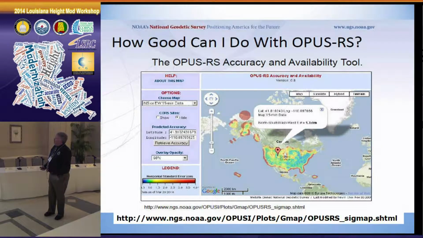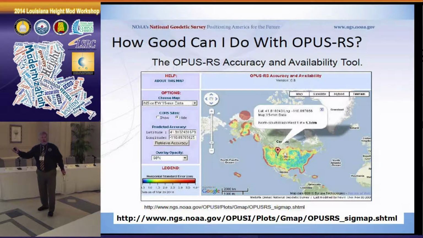Here's another way to check OPUS rapid static, available at the NGS website at this address. You can go there, type in any point or pick any point. It'll give you 1 sigma, 68% confidence, errors, either for the horizontal or for the ellipsoid height, based on different times.